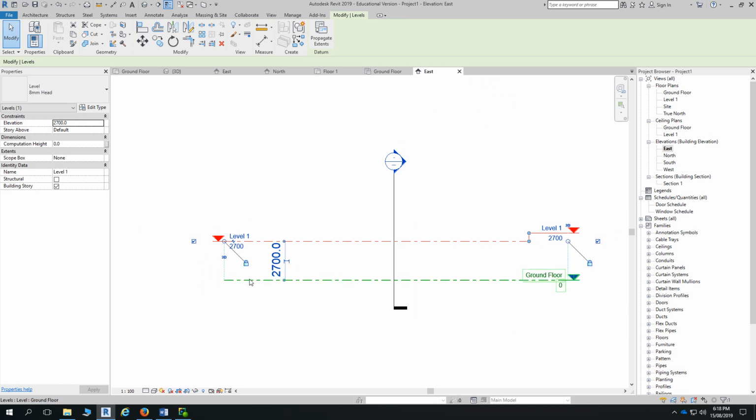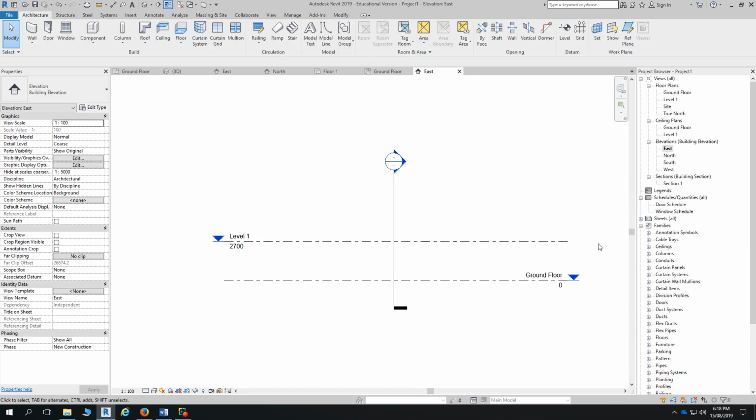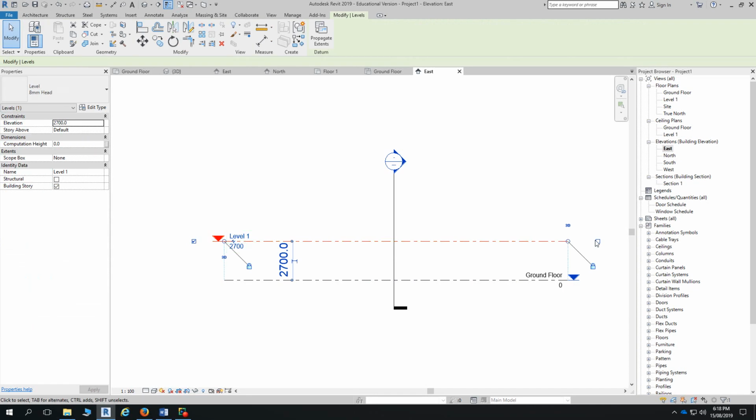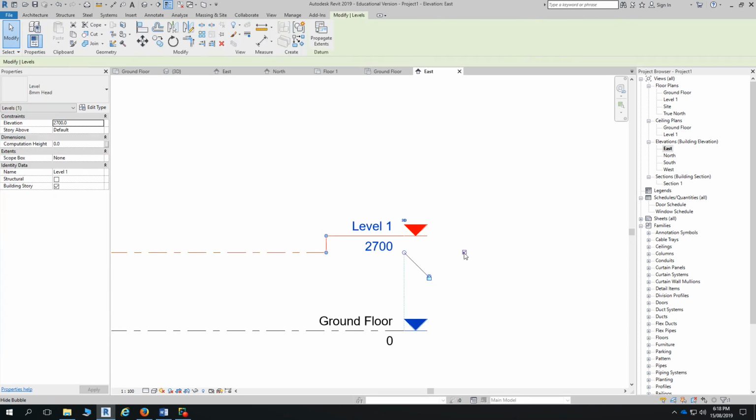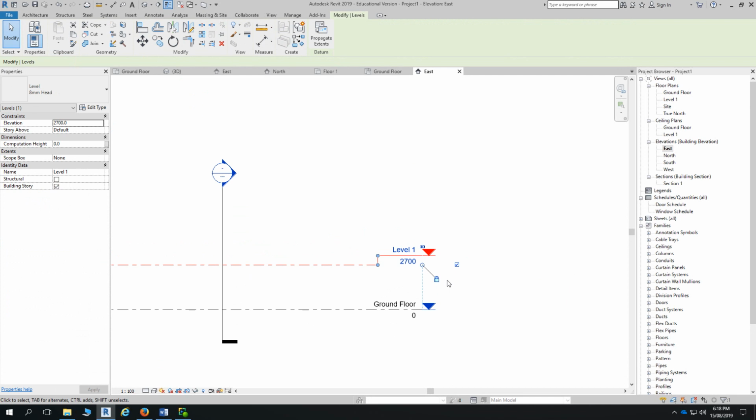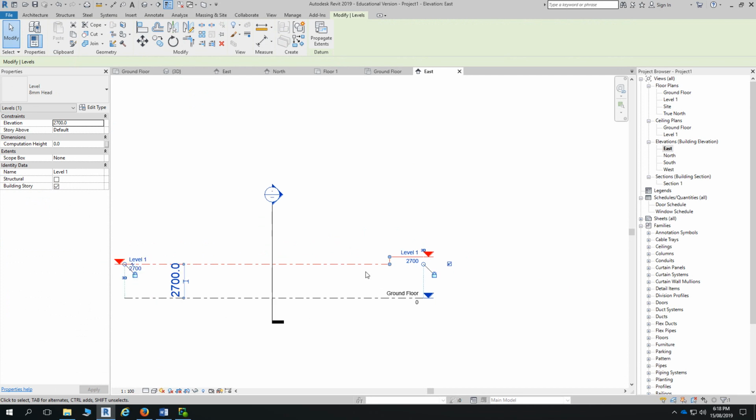And the tick removes the label as well. I always have issues clicking on this one. So that's moving level and modifying level.